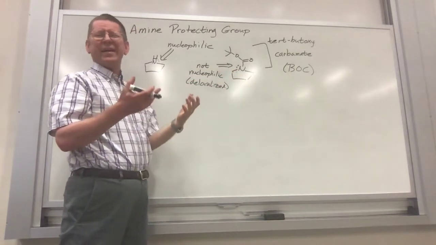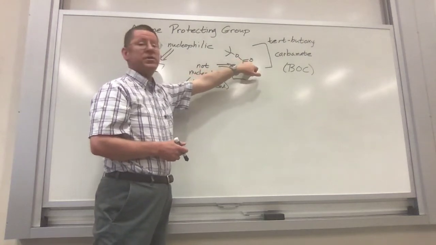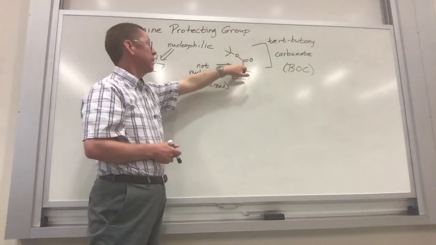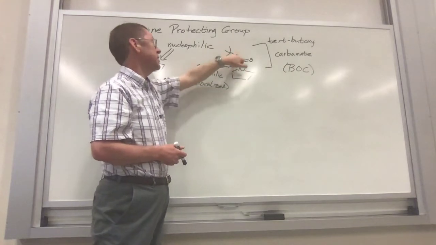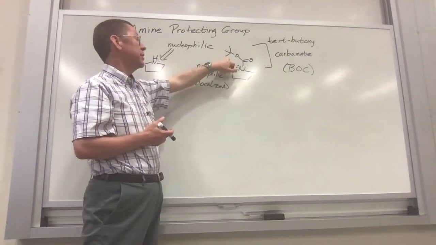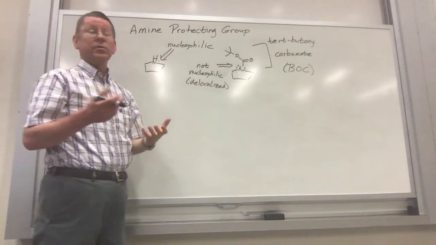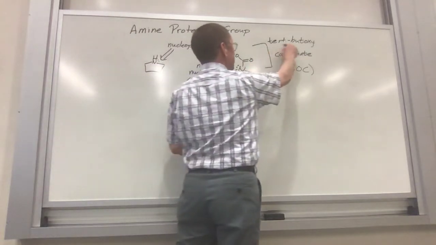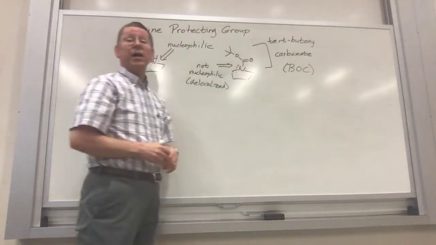This is something that's kind of like an amide. We've got a nitrogen attached to a carbonyl, but then on the other side we have this oxygen-containing group, a t-butyl or t-butoxy group. So indeed, this particular carbamate, the one that we're going to use, is referred to as a tert-butoxycarbonyl carbamate, or a Boc protecting group.